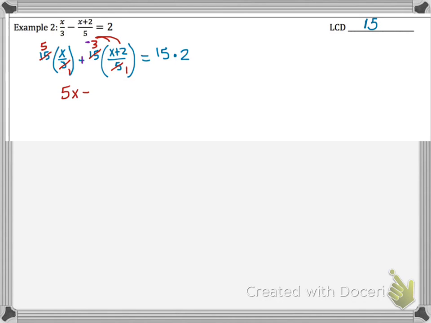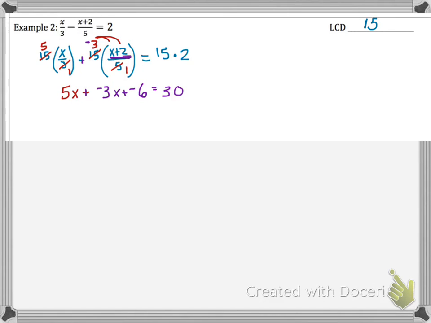We don't want to miss subtracting both pieces. So subtracting the whole term, we've got to show that -3. So I'll change that, and that becomes -3x plus a -6. And then on the other side equals 30. So again, just watching when that subtraction comes before something that's going to be distributed.